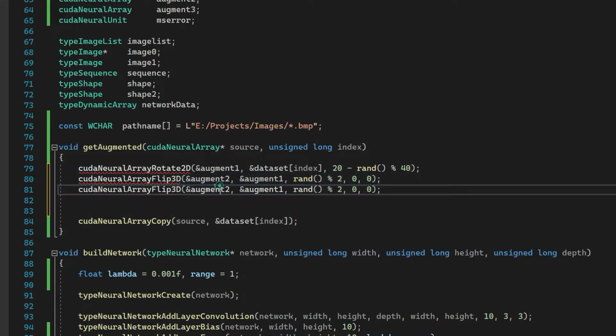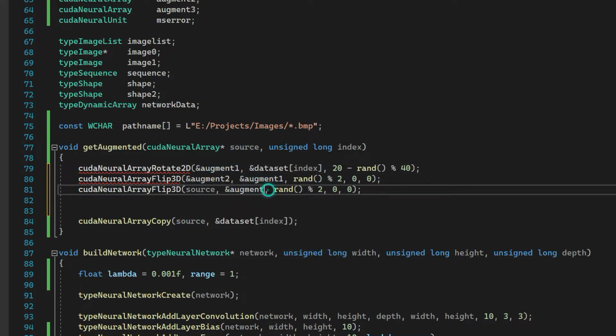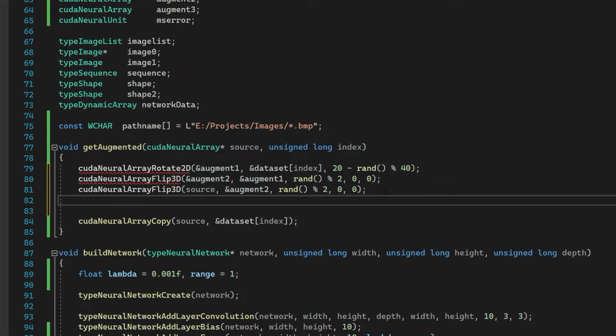Okay, next one, last one. Source image, augment 2. For augment 2, the source is flip 2D or shift. Let's just shift it.